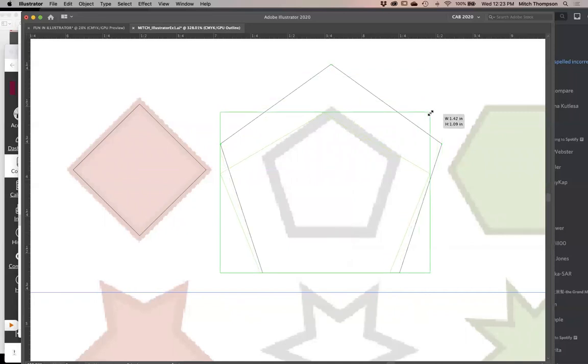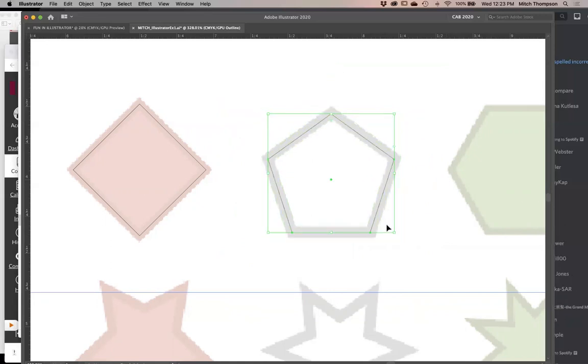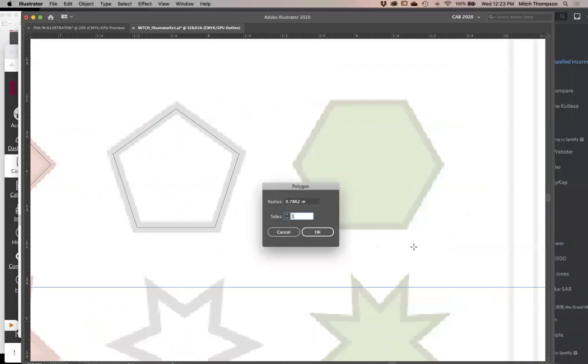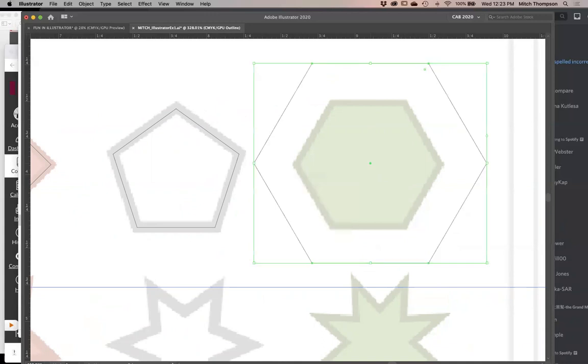Bring it down. Now I'm going to hold Option, Command, Option, and Shift, and just bring that in like so. That's pretty good, actually. So again, I'm just getting close to the center. But as long as you're fairly close, you should be able to get fairly accurate, because that will then center it right to where we clicked.